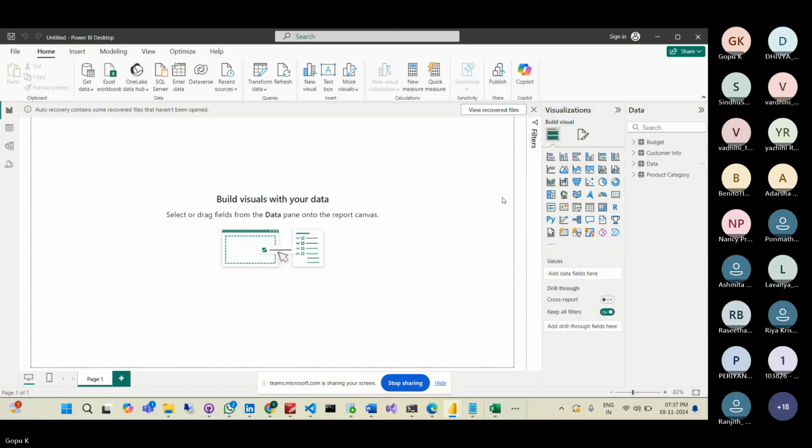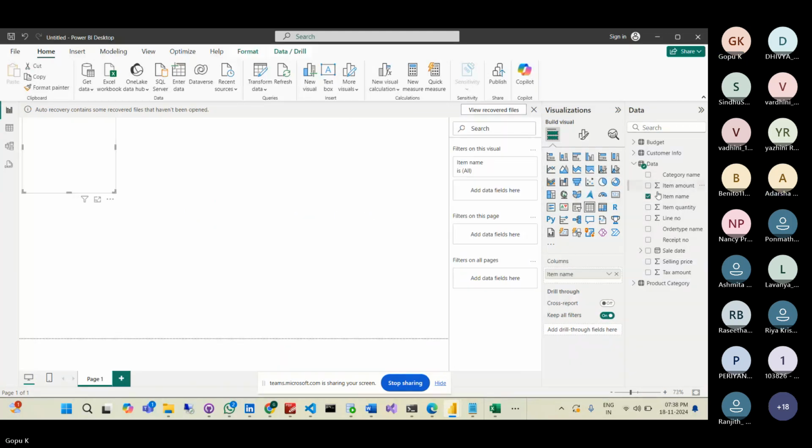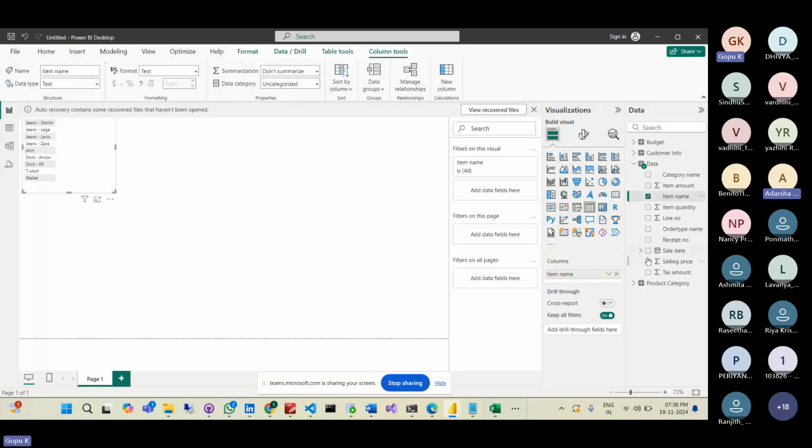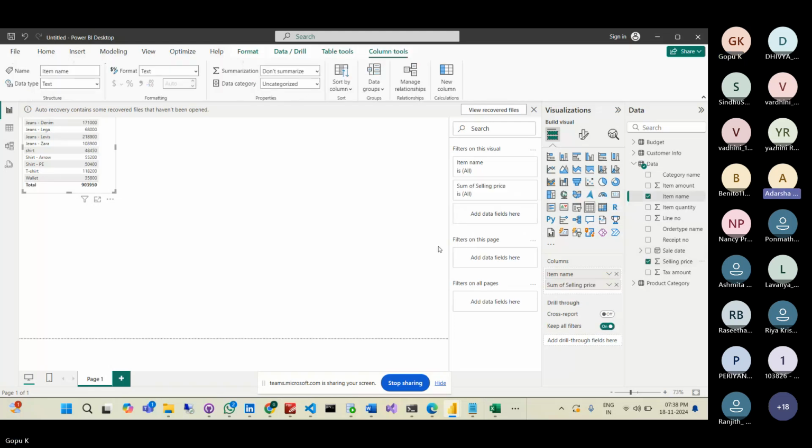Expand that arrow mark next to data. Item name based on the selling price. Just click on the selling price. Make it a bar chart, the fourth visual from the top.